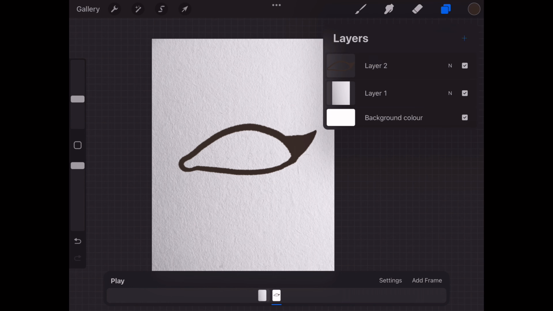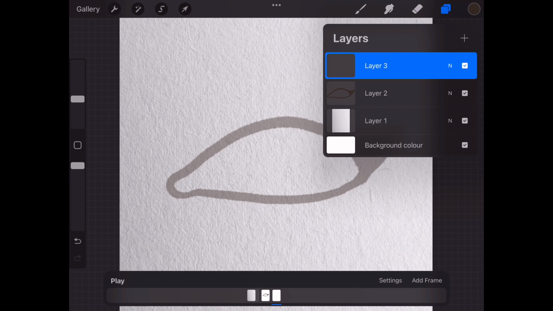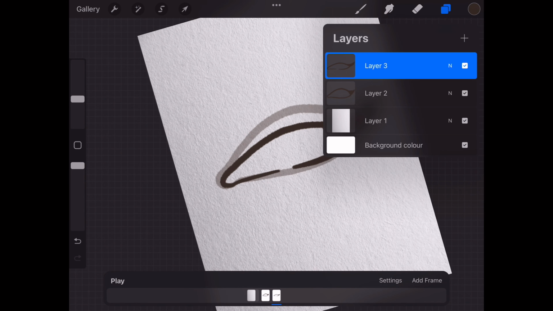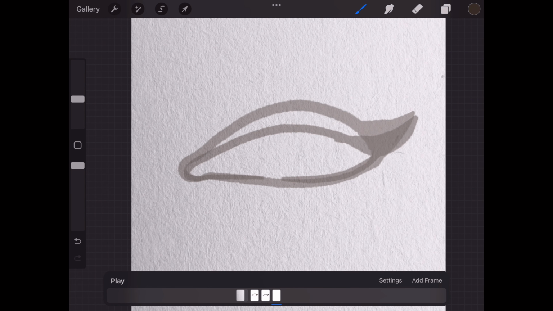So I am going to add a new frame, and as you can see, that adds another frame down here. And I'm going to draw in the next part of the animation. And now that I've done that, you can see the onion skins. Onion skins are a lower opacity version of the frame that you just drew.